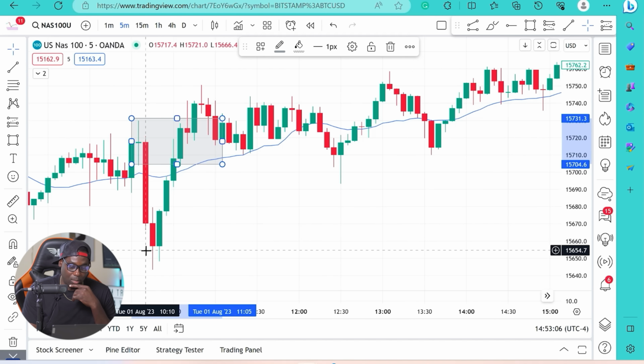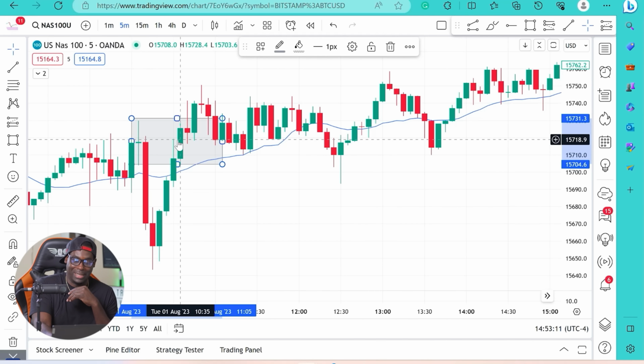So notice how the market came to that supply zone and then didn't react at all. This is why in the beginning, if you are trading supply and demand, it's best to wait for reactions, because some of you guys want to get in just because you see a zone, and the market might blow past that zone. So it's best to wait for some type of confirmation. We're going to talk about that right now.